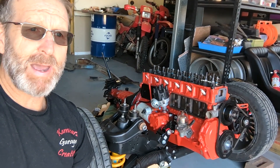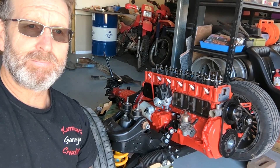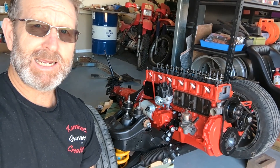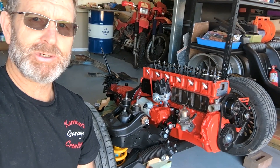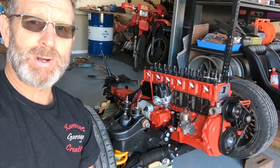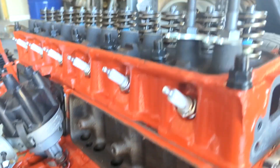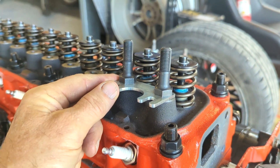If you go back several videos you'll see that I machined a couple of those rocker studs down just to bring the rocker positioning better — they seemed to be way too high. I've machined a couple of mil off those rocker studs and they seem to work. I'm not that concerned about the geometry being perfect at this stage; I just want to get the thing together and get it running in the car. Anyway, I haven't put those lifters in yet, I'll do that in a second.